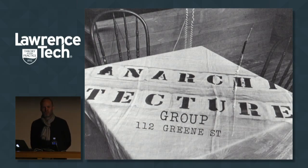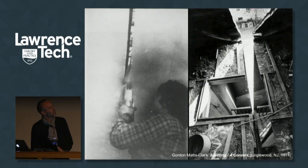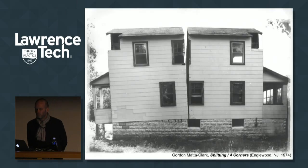Maddock Lark, as I mentioned, trained as an architecture student at Cornell in the late 1960s, moved to New York, began his artistic practice at that point. Always a guy who operated on the margins of architecture, which I think is what makes him so interesting. He is best known for his very physical interventions in abandoned buildings, where he would really kind of take over with a chainsaw and start to carve with his chainsaw new relationships within the structure.